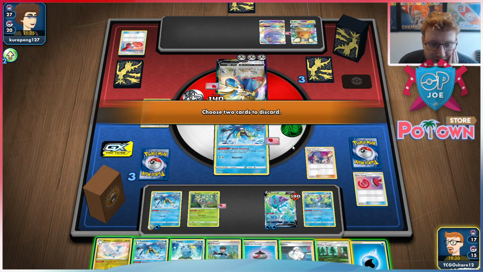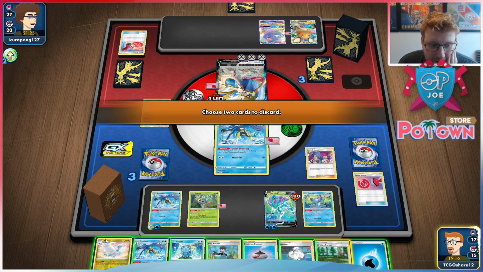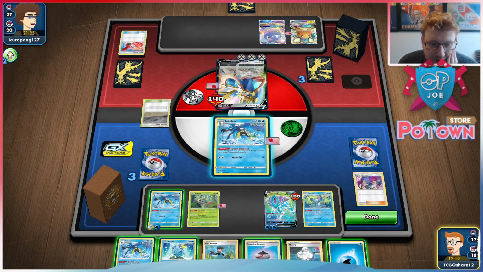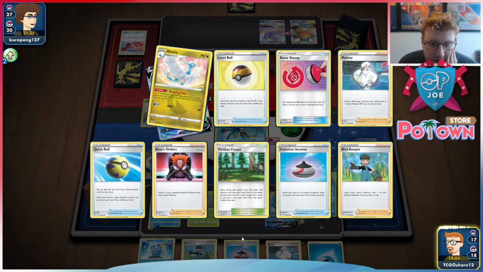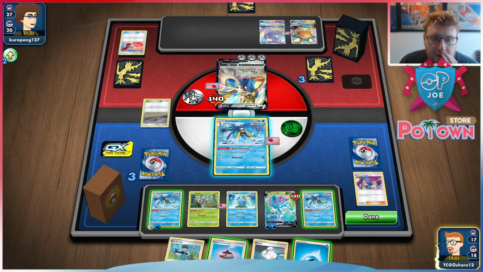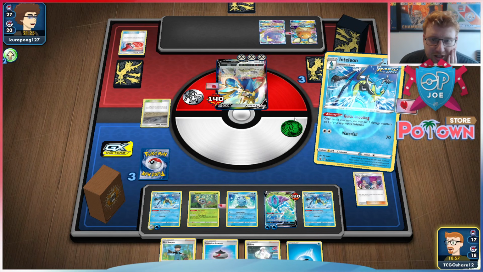Okay, him not stamping us is kind of nice. Get rid of those. So he's at 80. I need to quick shooting 1 time.